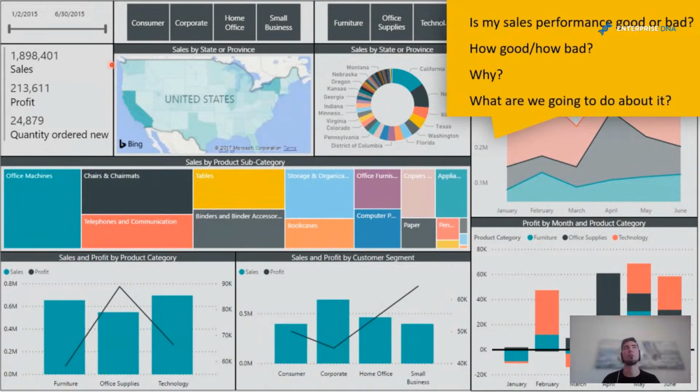And if we cannot determine whether our sales performance is good or bad, how can we know how good or how bad it is? Then trying to understand those sales numbers by different breakdowns, for example using a donut chart or a tree map or a structural axis combined with line charts, can be really confusing and does not provide the needed information to understand why we achieved those numbers.